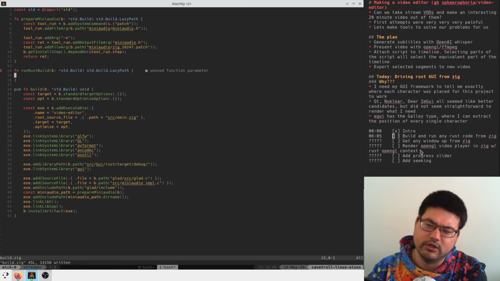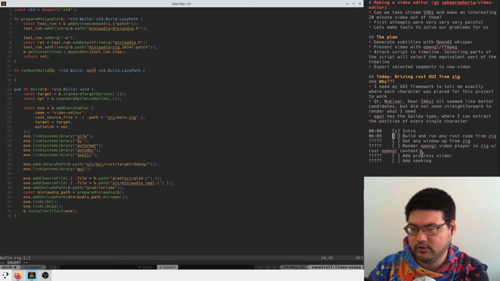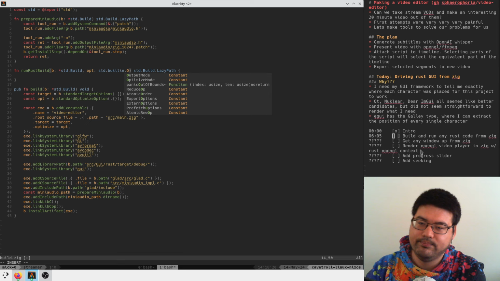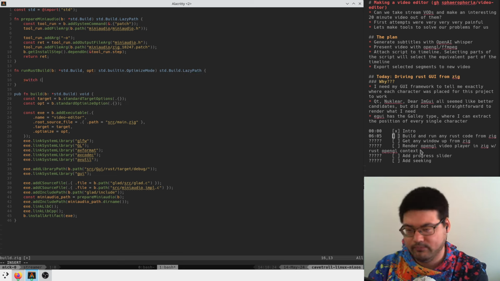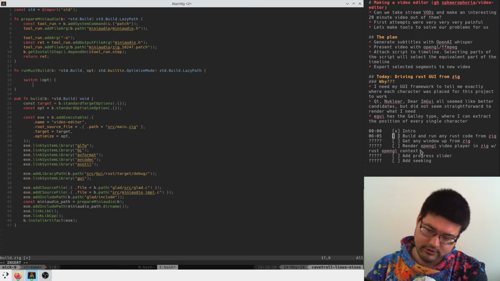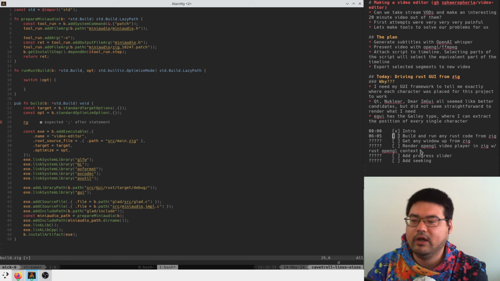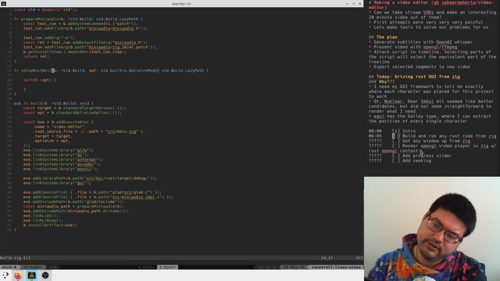Okay. So let's actually set up the build as well. Rust build. So I guess here we're going to take in the target. No, the optimization level. Built-in optimize mode. And depending on the optimize mode, we're going to link a different directory and run a different command. So here, I guess this isn't technically run Rust build. It's probably setup Rust build.